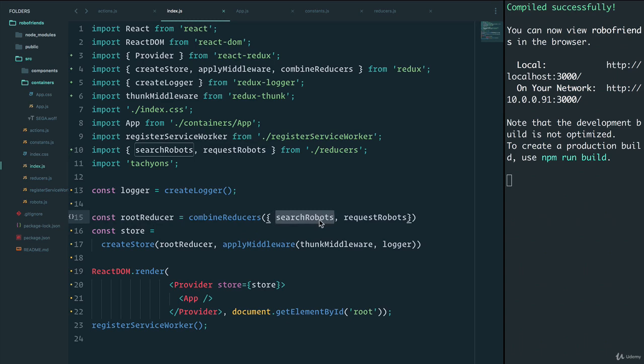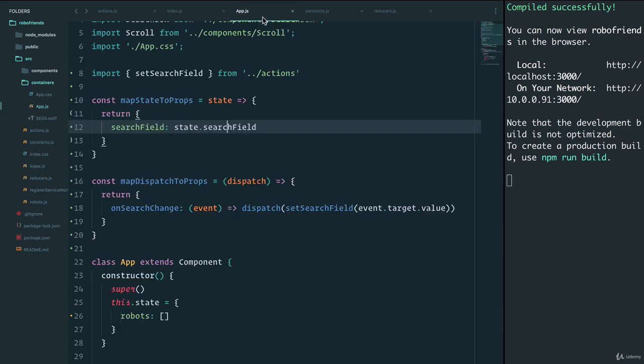So now we have to update the search robots like this, which has the property of search field. So this is what you're most likely going to see when you're working in Redux in mapStateToProps. Perfect.